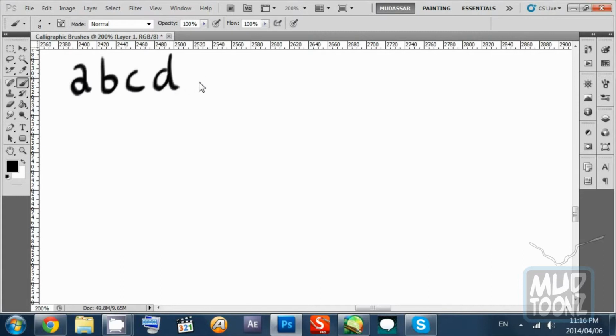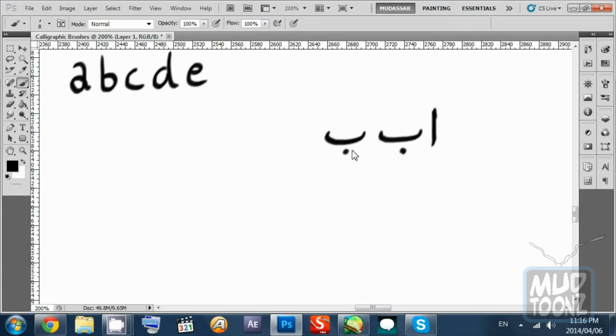Like right now I'm writing the English alphabet, and this looks fairly alright. Now I'm writing the Urdu alphabet, Alif, Be, Pe, Te, and so on. The dots or the nuktas at the base or on top of the letters seem fairly less detailed.